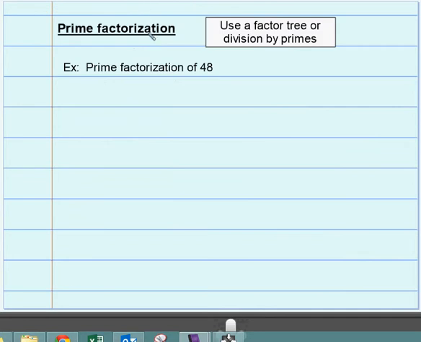Okay. Prime factorization, we're going to do the prime factorization of 48 by using a factor tree and by division by primes. So I'm going to do both examples, and you pick the one that works best for you. Okay, using a factor tree, we're going to start with the number that they give us at the top, and we're going to do a little arrow, and we're going to put whatever 2 factors just pop into our head real quick. 6 and 8 are the ones that work for me. You could look at this and go, well, I know it's even, so 2. That's fine. The end result's going to be the same.